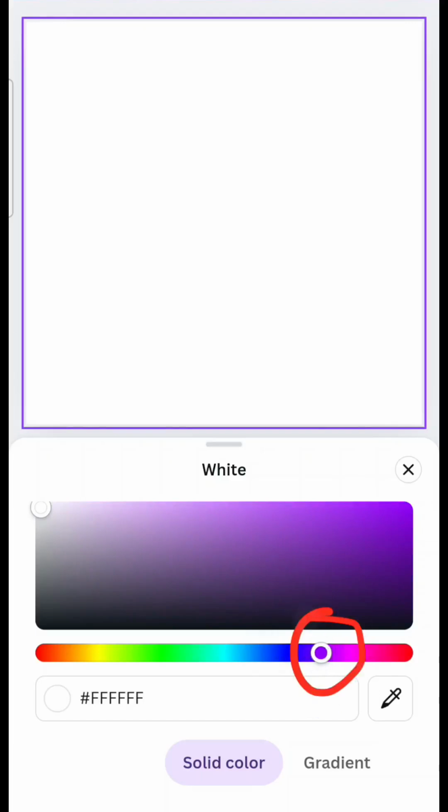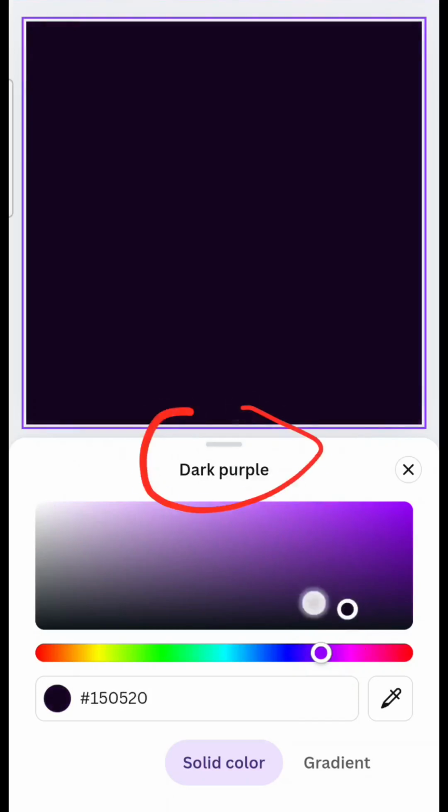Now this is purple, right? Now you see this other one that is here. Drag it to the particular shade of purple we want. Now what we want is dark purple, and this is it. So I'm just going to go back since I've gotten what I want. Now I'll press this cancel button so you can reveal the design elements, graphics, etc.